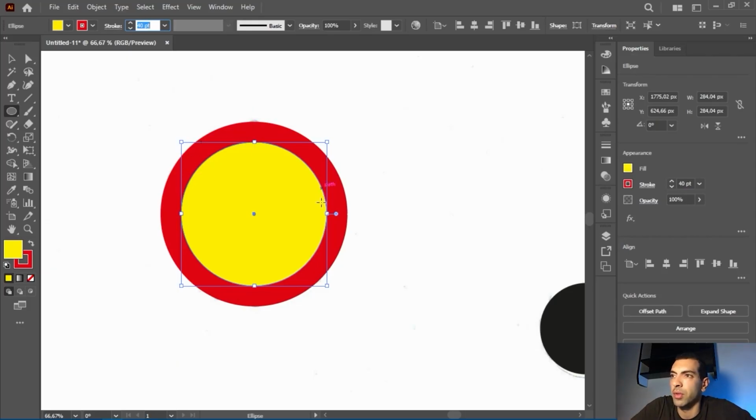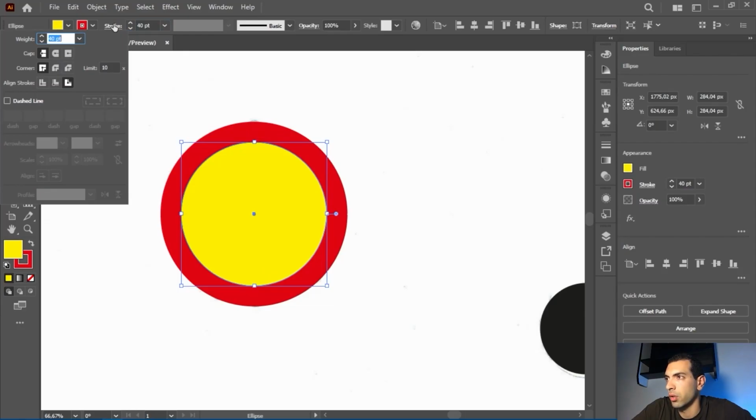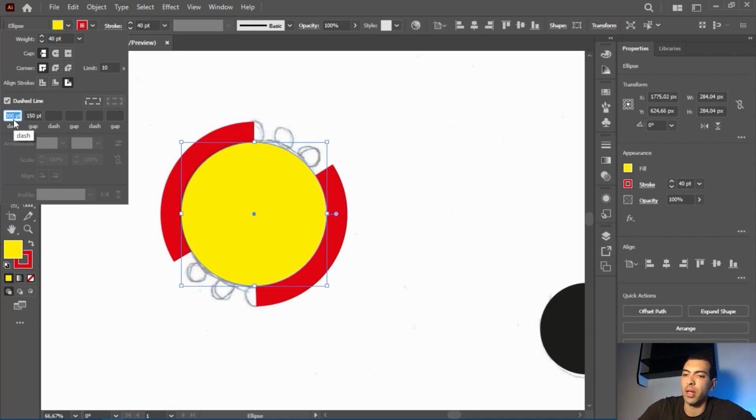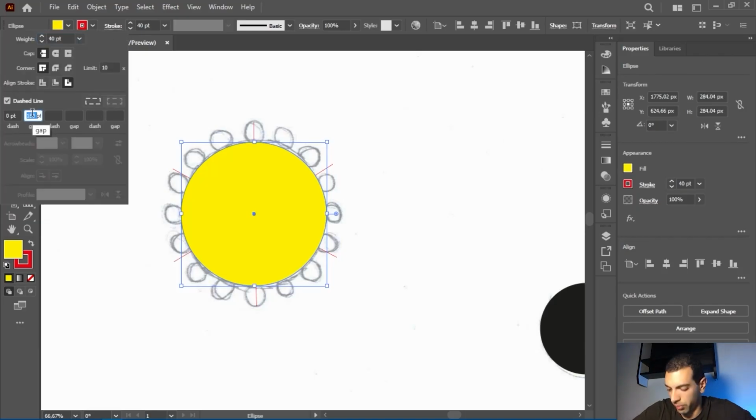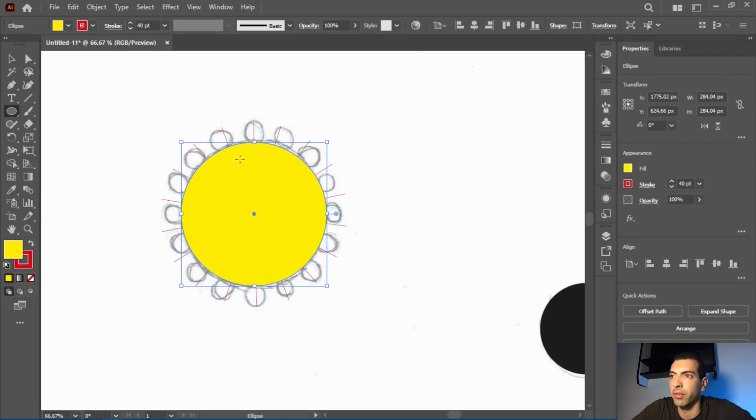Now I'm going to transform this to many dots. Stroke panel again, I'm going to click here, dashed line, set the dash to 0. It's very important. 0, and the gap, I'm going to set it to 50. As you see now, we don't have dots.